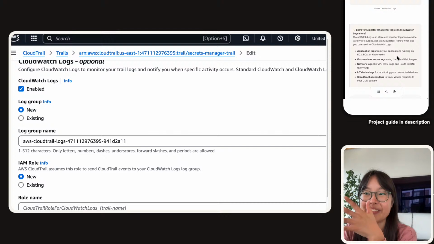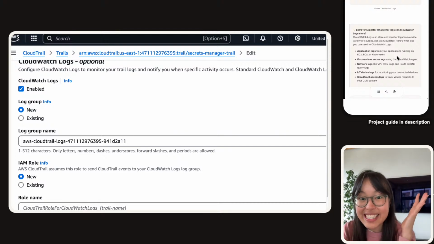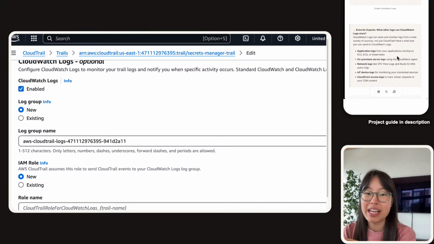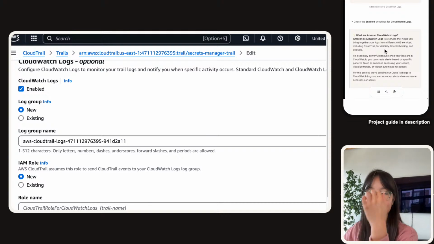All of those kinds of things that can happen inside your EC2 instance can also be sent to CloudWatch to analyze. Those are called application logs for applications running on EC2. Traffic logs can also be a part of that. Even things like CloudFront access logs to see who has tried to view your web page can be a log that gets sent to CloudWatch logs. Interesting, isn't it?